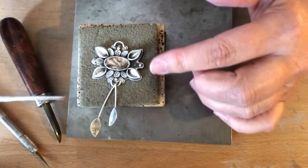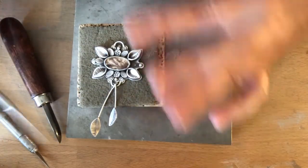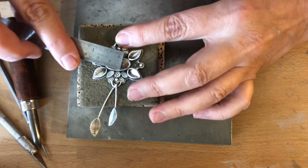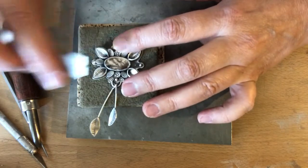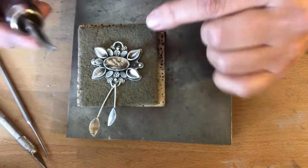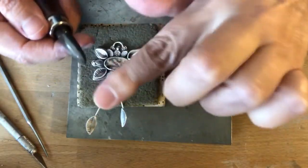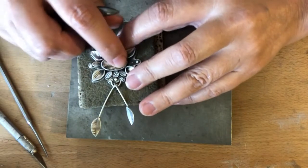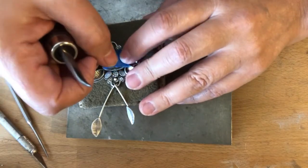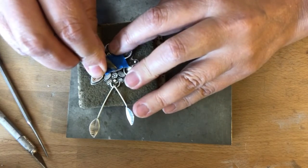You could always use this, which is an awl. Really use anything that you feel might slip under that's not too thick. A pair of tweezers might work, but I'm going to try with this one first. Excuse me, let's see if I can do that. You have to be really careful of the stone, and you could put some tape over it if you really wanted to protect it, and then you can just gently.